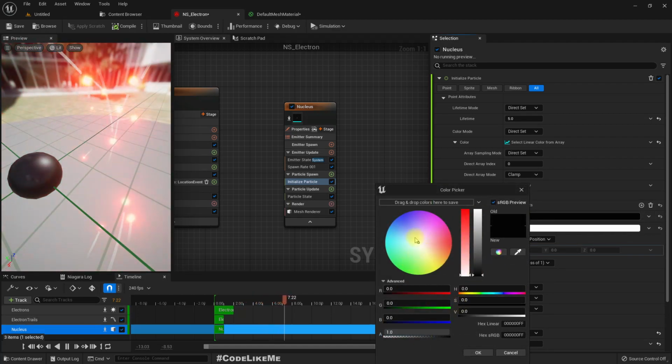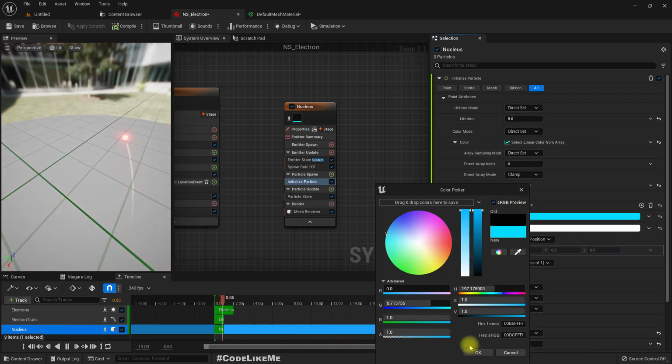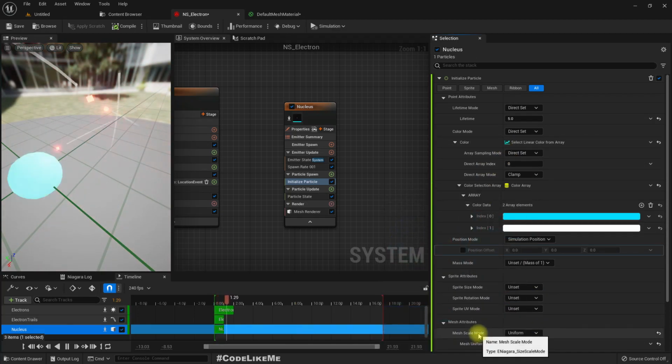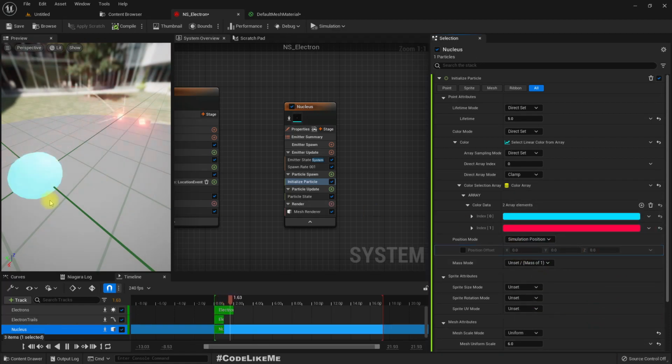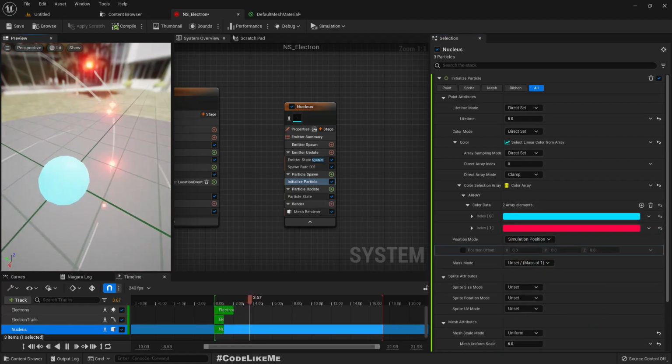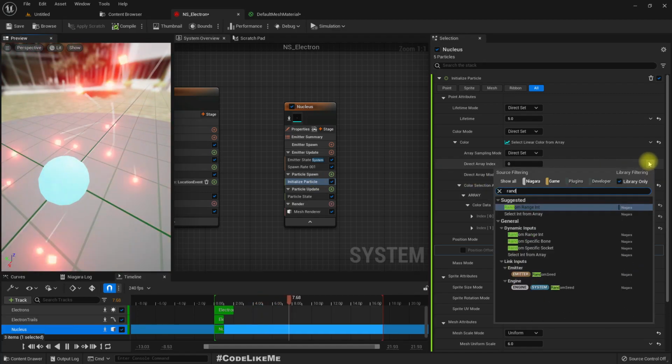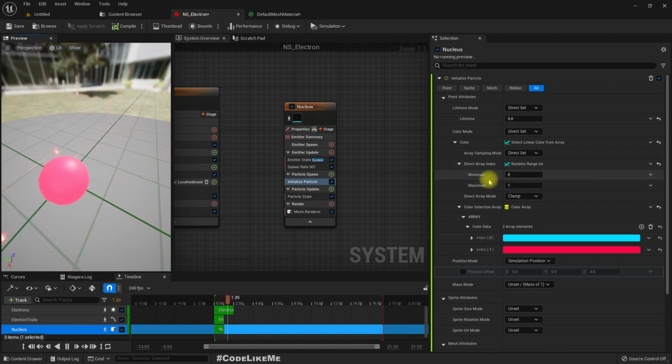One is blue for neutrons and one is red for protons. Direct array indexed. I'll set random range float, minimum 0, maximum 1. Okay, and change.